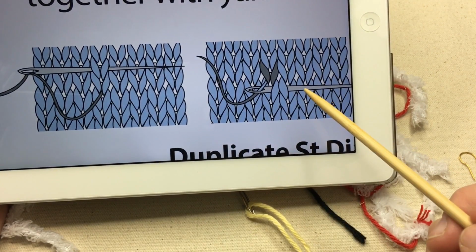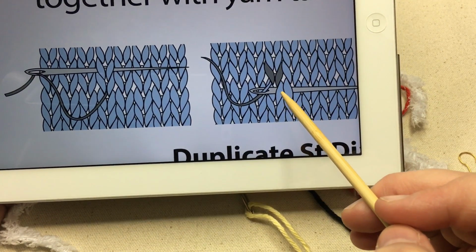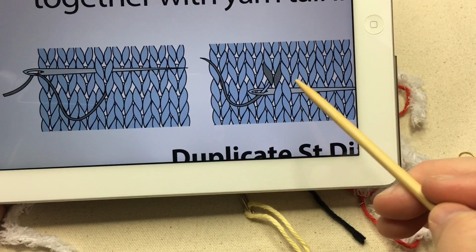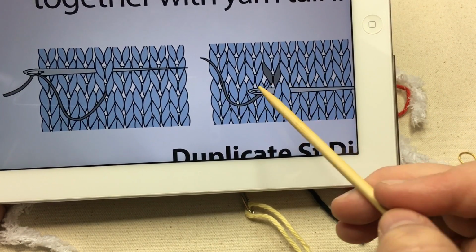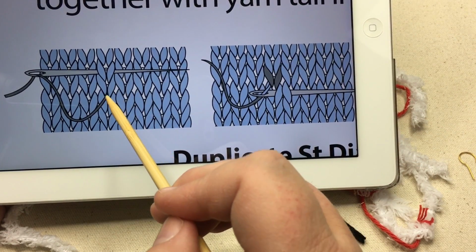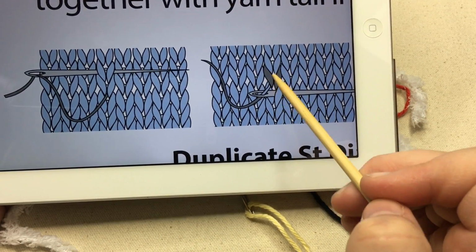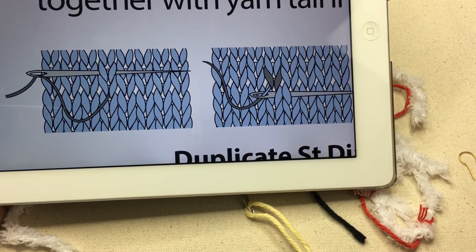Then to just move over to another stitch, if you want to move over to this side, you would go through these bumps over here, and then it makes it come upward to start it all over again. You would come up, and then you would go through these up here and keep going on and on. If you wanted to go up a row, once you have come back down that last stitch, you would come up through here, just above where you had just made these stitches, and then you would continue on. So let's do this in practice back here.